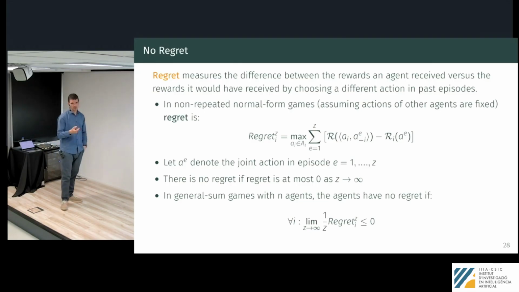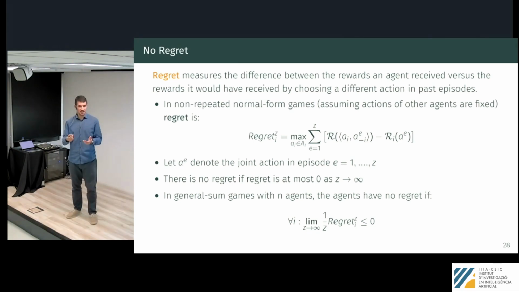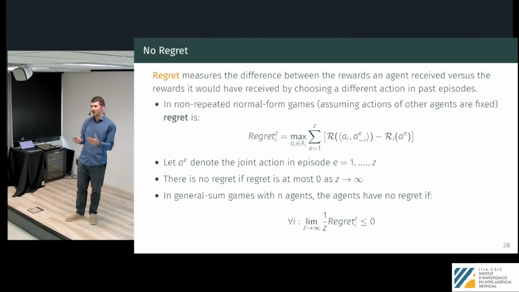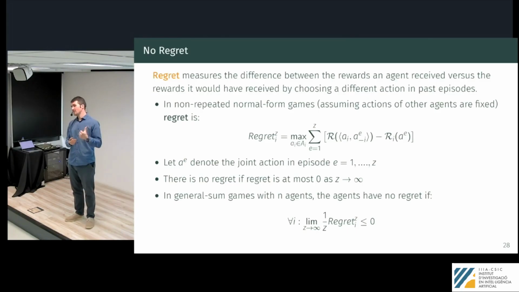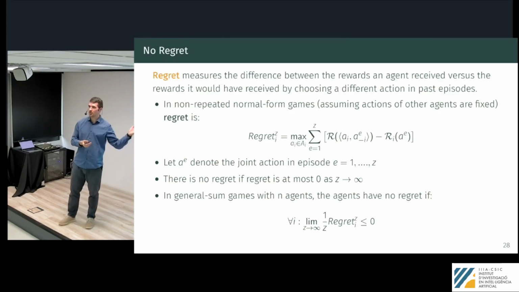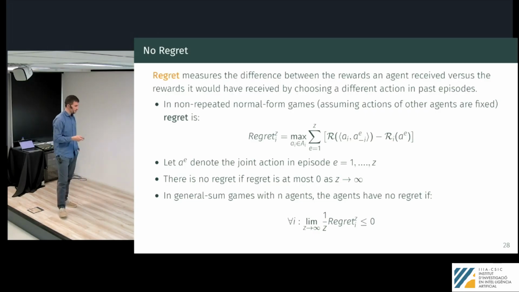But you can already see there's a problem with this definition, which is that in reality, your actions would have been affected if I had changed my actions in the past. There's nothing to say that you couldn't have changed your actions as well. But that's just a part of the conceptual definition here.